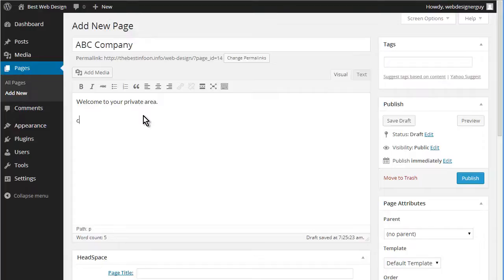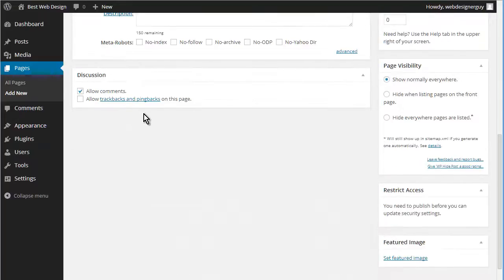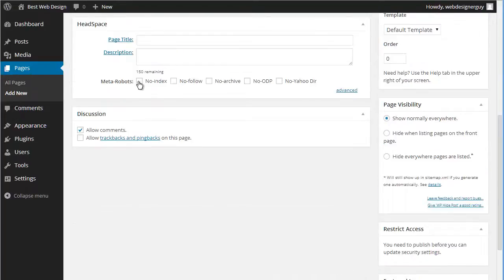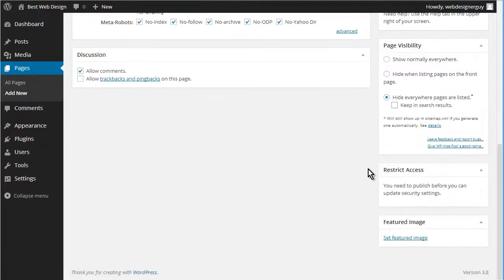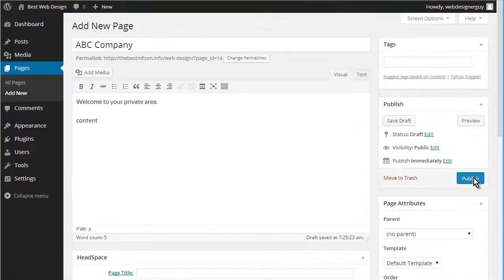And content, whatever you want here. You can tell them that they're free to write comments in below here. And then again, we want to check all of these boxes. Check down here. Okay, and then we're going to publish.